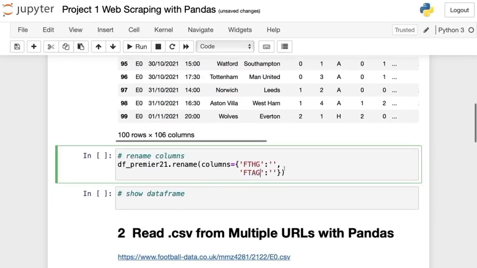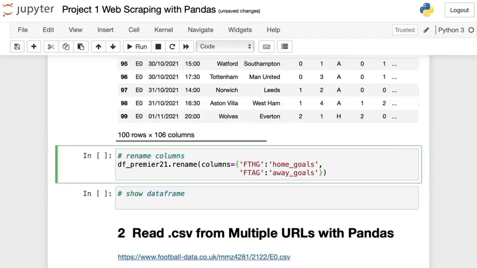So here it's the second, and now this first, FTHG, stands for final time home goals. So it means all the goals scored by the home team. So I'm going to replace this name with the home_goals name, and here is final time away goals. So I'm going to write only away_goals, and that's it. Those are my new names.